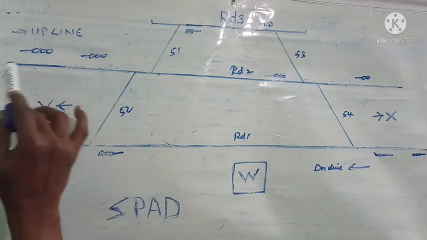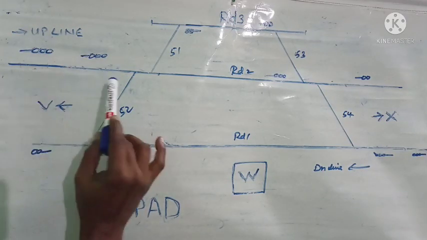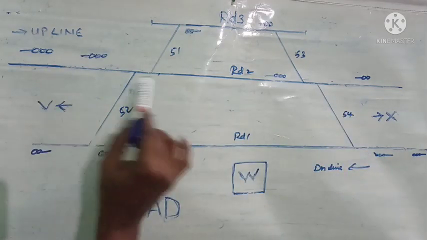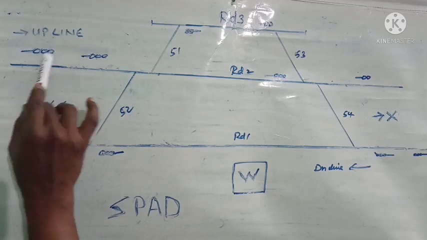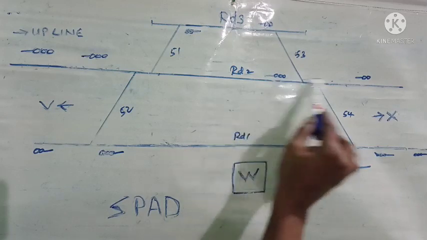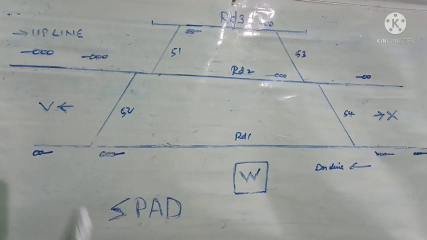Now the train is fast approaching from station V to station W, and here also the train is run through on main line. For run through, normally the distance signal will be showing green and home signal green, then the starter green and advanced starter green. That is how the signal is now.